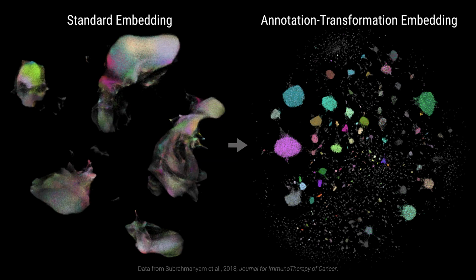So, in a nutshell, with the data transformation that we've developed, one can create embeddings that provide a higher resolution view of computationally derived clusters that we refer to as cell phenotypes that otherwise often blend together visually. So for instance, here on the right side, we can see how the distinct colors which represent these cell phenotypes also cluster visually while being hardly distinguishable on the left.